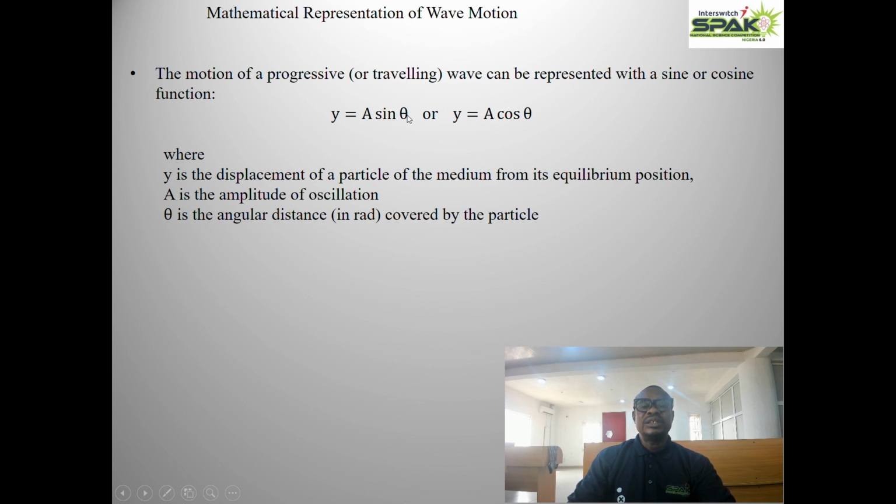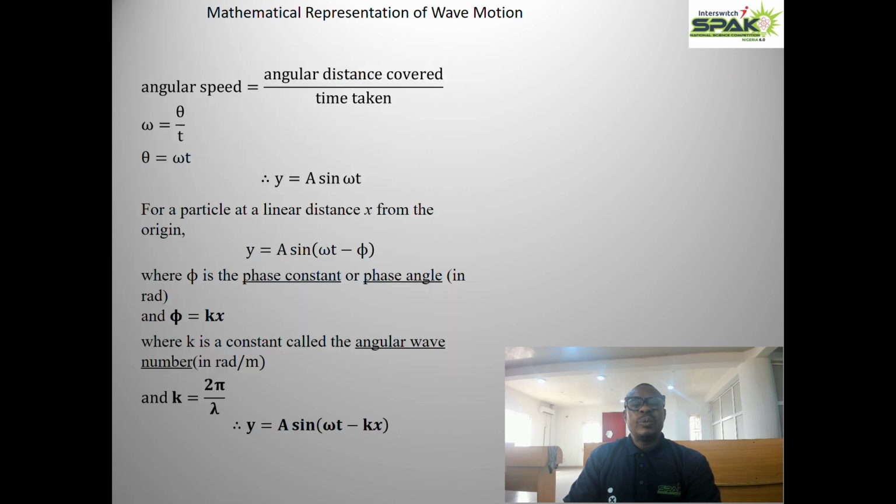Remember what theta is? It is an angle of angular displacement. Angular velocity is equal to angular displacement over time. So if I make theta the subject of the formula, I would have angular velocity times time. So let us look at this. As I said earlier, the angular speed is angular displacement over time.